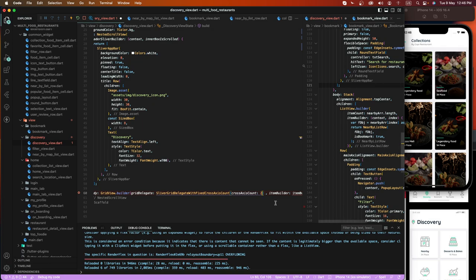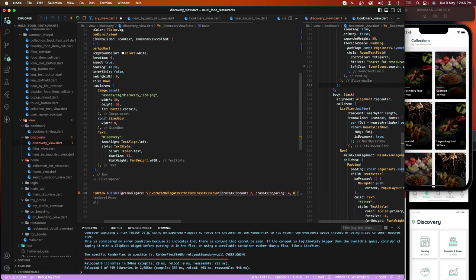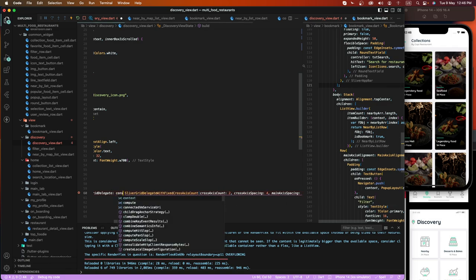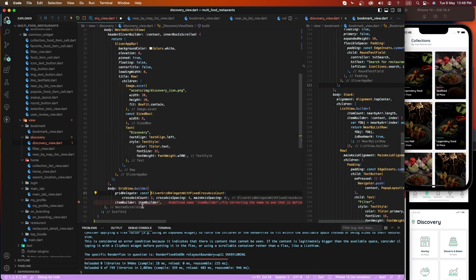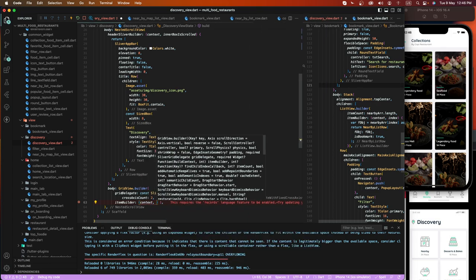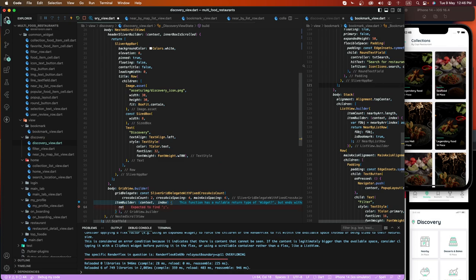First of all, to give space here, crossAxisSpacing, give 4, and we need to give more, mainAxisSpacing set to 4 here, and give a const value and set the format. We need to pass the itemBuilder to create the builder block. First of all, we need to pass here context and comma index, and we need to return a Container.